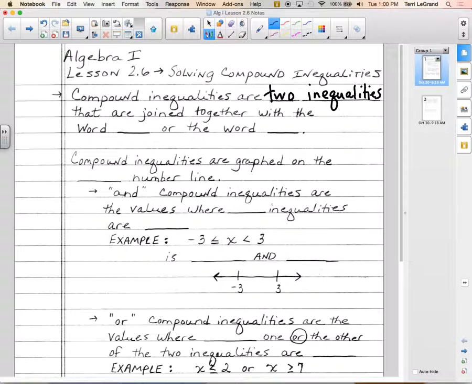In fact, somebody talked about a compound sentence. That was Ricky, wasn't it? A compound sentence can be put together with or, and. We'll use the word and first, or the word or. So our two inequalities will work together using the word and, or they will work together using the word or. Let's think of a situation: what does and mean when we're talking about two inequalities working together? What does that actually mean? What do you think, Isaiah?